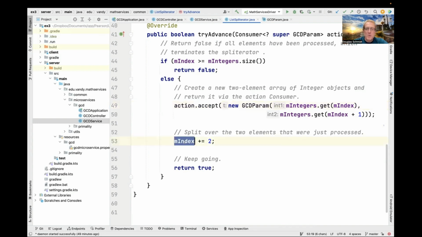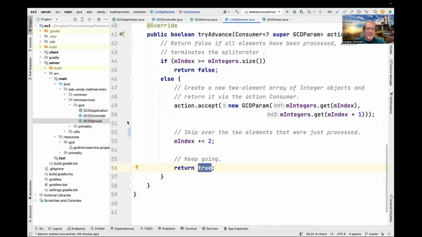The next thing we do is skip over the next two elements that were just processed. So we process two elements, we skip forward by two, and then that'll get us ready for the next go round. And we return true to indicate to the Streams framework, hey, we're still going. Keep seeing whether there's another pair of GCDParams to extract from this list.